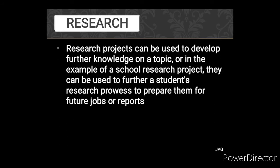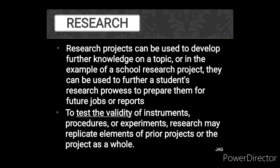Okay, so research also can be projects, or research includes the creation of projects that can be used to develop or to further a topic. For example, for students, you are required to have your research, and this research could be your motivation someday on the different careers that you want. So, for example, marami kayong mga nagiging estudyante that because of their research projects, they were motivated to enroll in medicine or medical courses, or it could be in engineering courses. It is because through research, they became inspired by the different topics that they encountered or the different topics that they indulged in their projects.